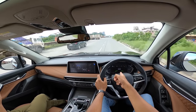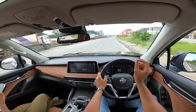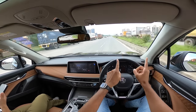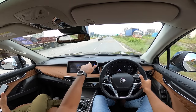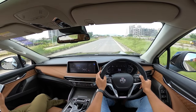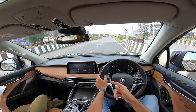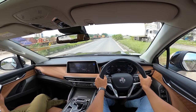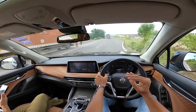You see the lane departure warning? It comes right there. The only issue is that the right lane, the right means R-I-G-H-T, is the same thing which I was saying. Not the right lane, the right lane. I mean, sahi lane mein agar aap ho, that line shows in green, and the lane which you are actually overstepping on shows in yellow. Green and yellow are so similar, the colors. You really cannot recognize much of it. And occasionally she keeps talking, telling you if there's a speed breaker ahead or a curve ahead and all those things. This is what this system actually does. Speed breaker, who cares? Because it just takes everything in its stride. I'm telling you, the ride comfort on this car, the overall comfort on this car is absolutely mind-bogglingly phenomenal.